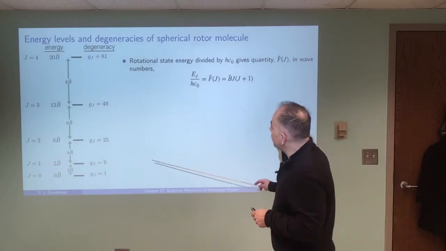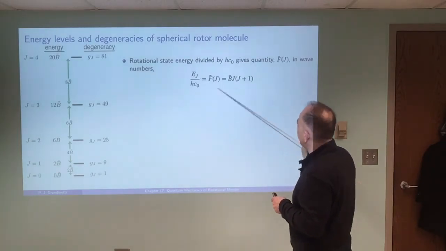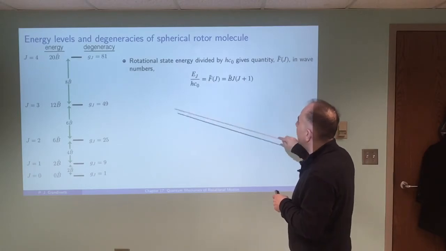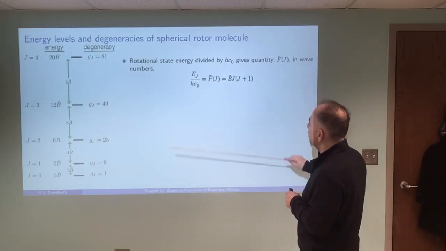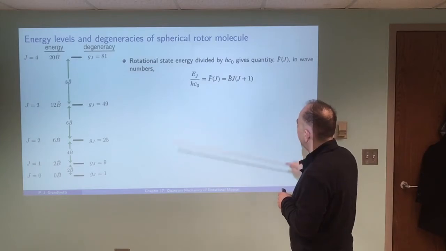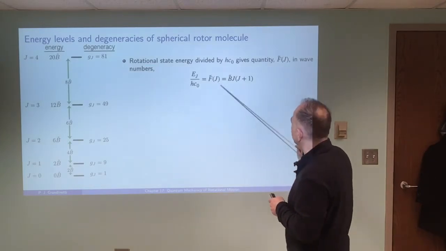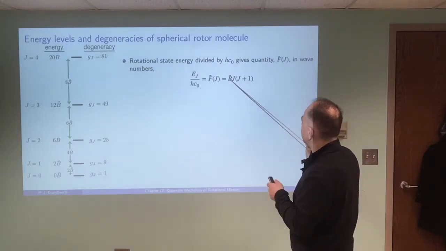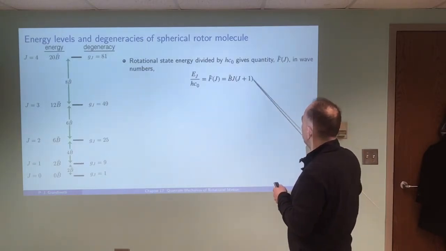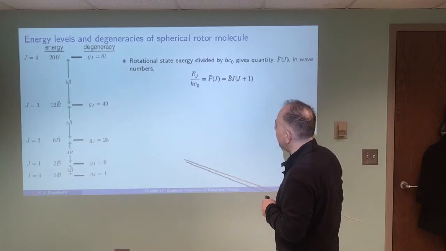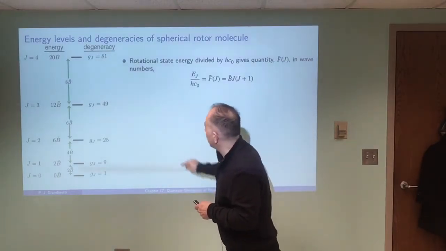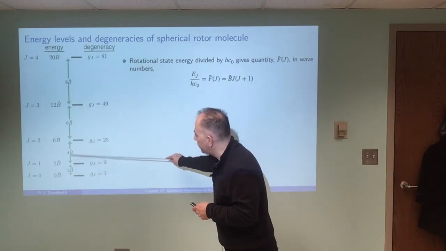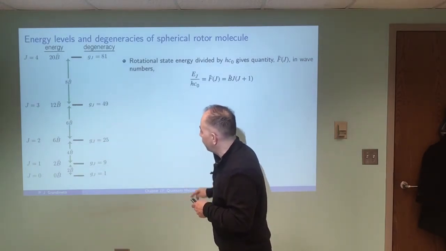So here's what that energy level spacing looks like. If I'm going to write it in this form, it's really common to divide the energy by these constants, Planck's constant and the speed of light, to create this variable here, which is in wave numbers. And that's going to be given by the B constant, the wave number rotational constant, times J(J+1). And this is what the energy level spacing looks like for different J's. Here's J equals 0, J equals 1, 2, 3, and 4, and so on.